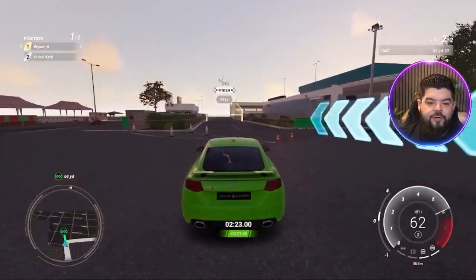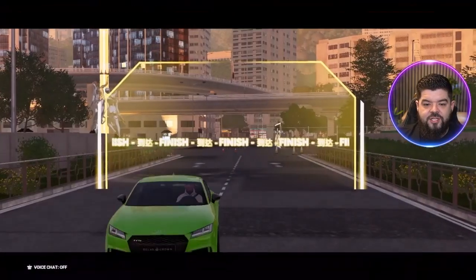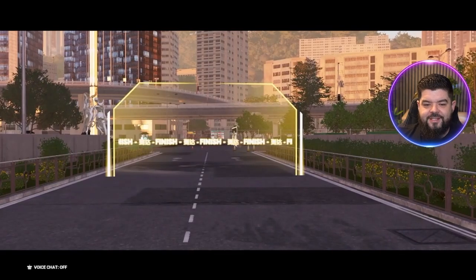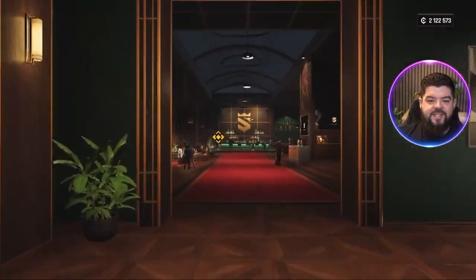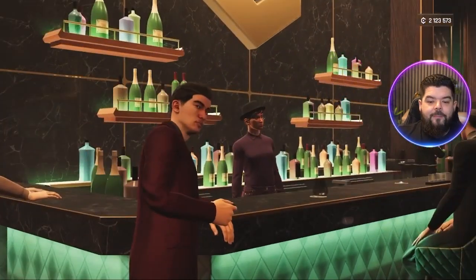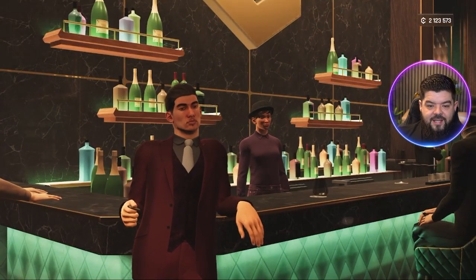But as we do come over here across the line, once again first place and very minimal competition from the AI on this outing. So as it stands, that looks like we are now officially members of the Sharps clan, and we can hopefully get backstage to Le Salon. What has Hideki got for us now?